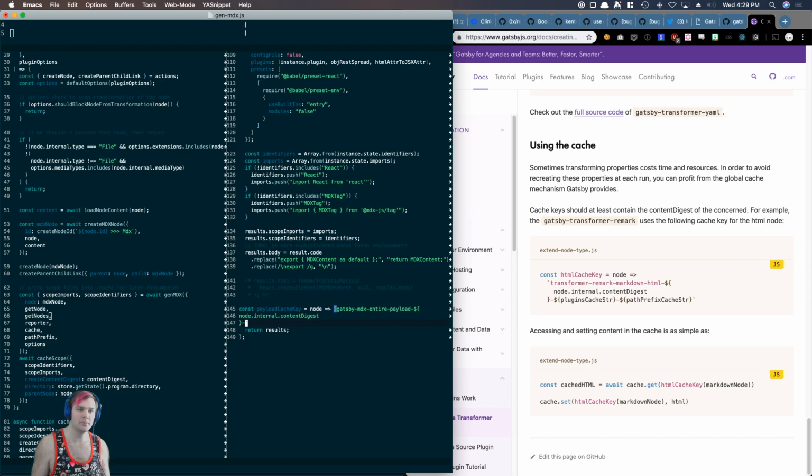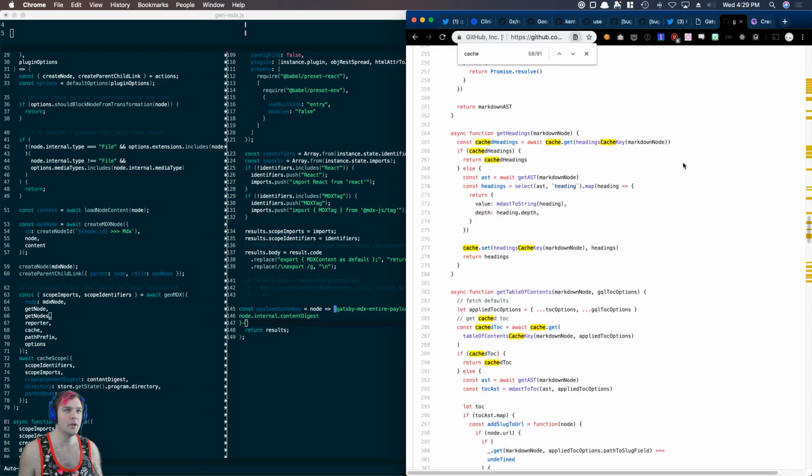Plugins cache string and path prefix cache string both make no sense to me. Oh, that's got to be the remark plugins that are applied to the ASTs. And the path prefix cache string must be for if you change the path prefix, because it does link modification. So maybe I should just take that code from here.